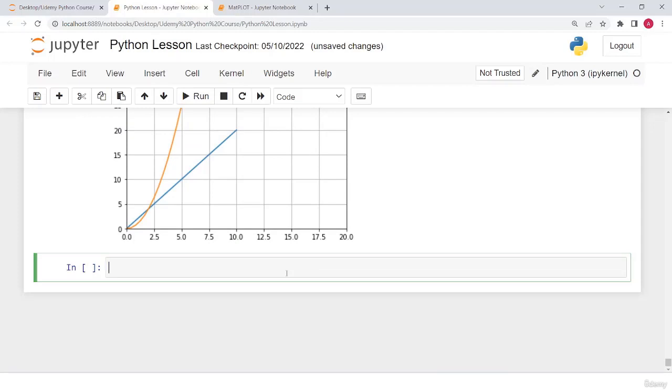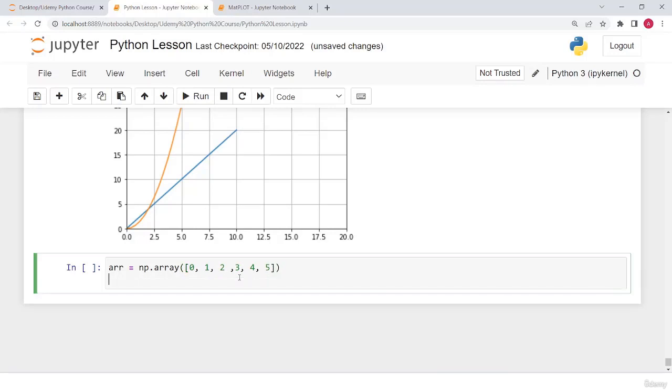Now we are going to plot 4 different graphs: scatter, step plot, the bar graph, and the fill between graph. So let's begin. First I'm going to define an array equal to numpy.array. Then the figure and axis.